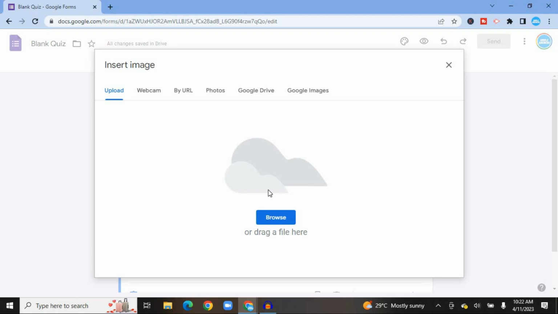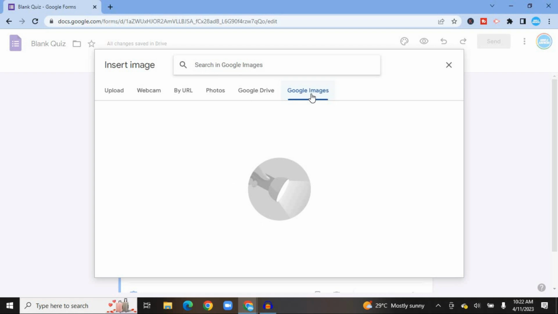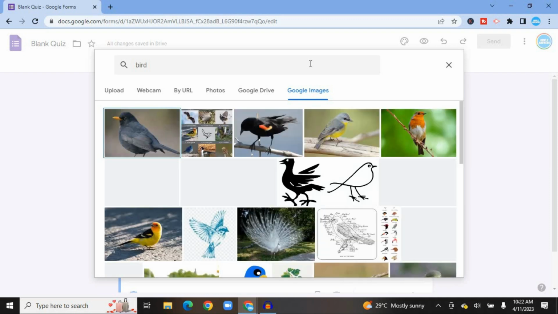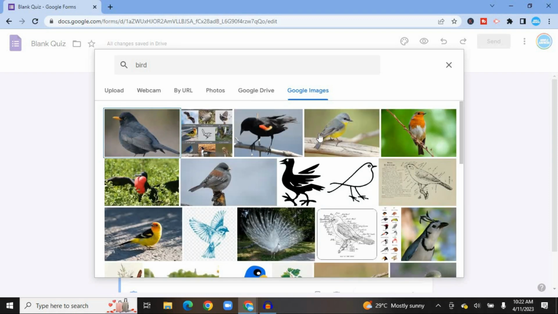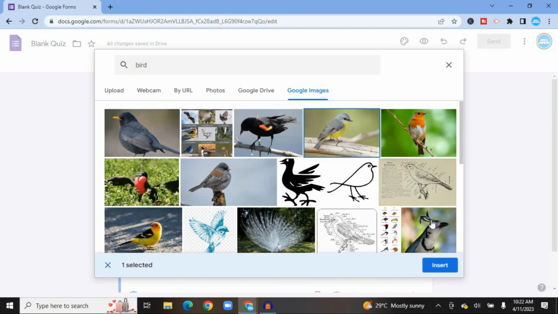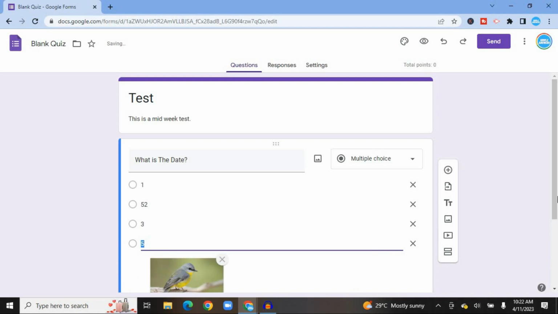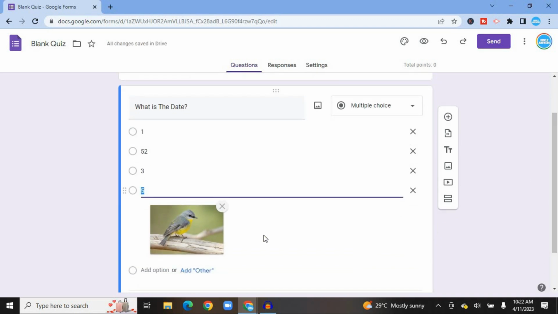And the beautiful thing about Google Forms, being a product of Google, is that you'll be able to also use Google Images. So let's say for example you want to search up an image to add to your Google Forms. You can do that by selecting Google Images. So for example, let's say I want to add a pic of a bird. I could simply type in bird, and as you can see right here, I can select any one of these birds to use. Then you'll simply tap on insert in the bottom right hand corner, and now you'll see a bird is added, as you can see right there.